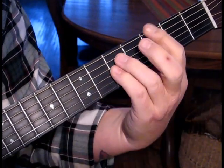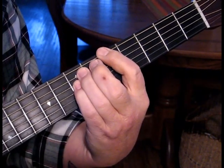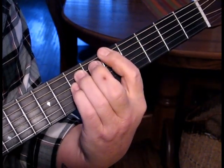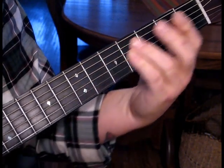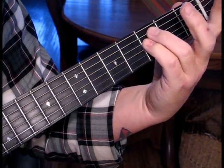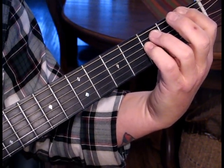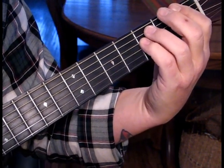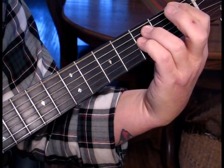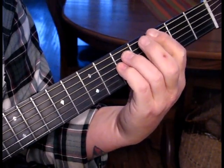All right, so the two together again. Then we're going to just go to that open E and come into that F with the down, up, down. Same rhythm, down, up, down, and then a down, up. Okay, a little bit harder to show slow, but I think you get the idea.